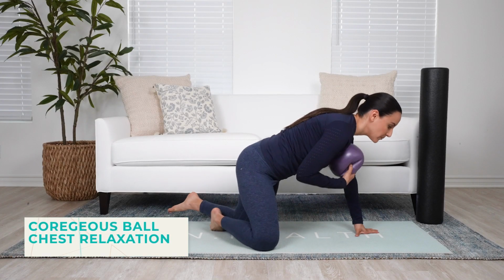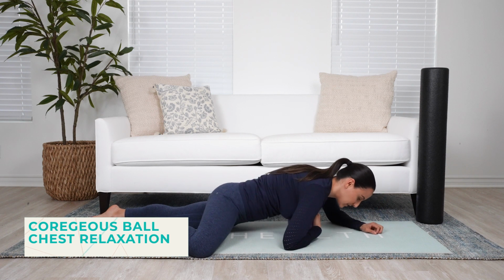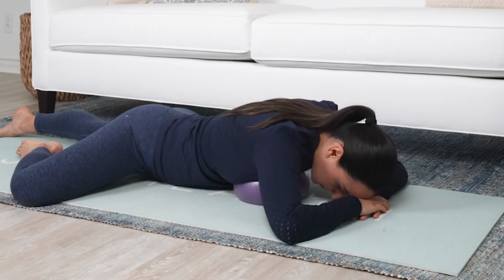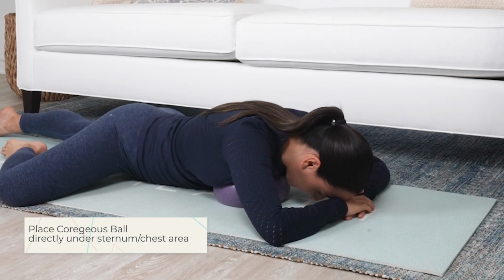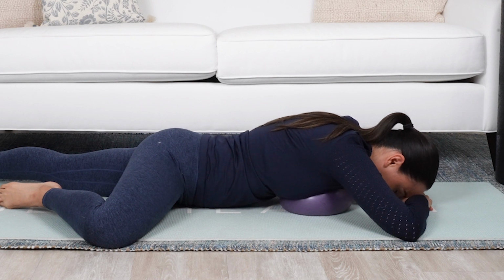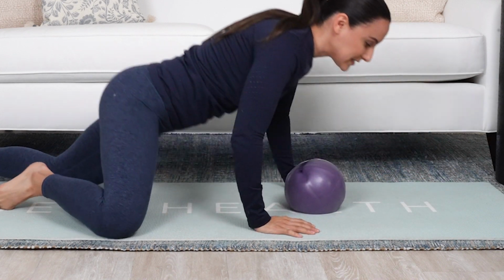And if you feel okay, you can start to put a little bit of tension and pressure on the front of your chest. So this is where we're going to be directly on that chest, and you can kind of move back and forth. You can take some breaths here, breathing and relaxing. But this might be too intense if you are just starting to get into relaxing and you're a little bit more in that acute earlier phase of that chest pain.